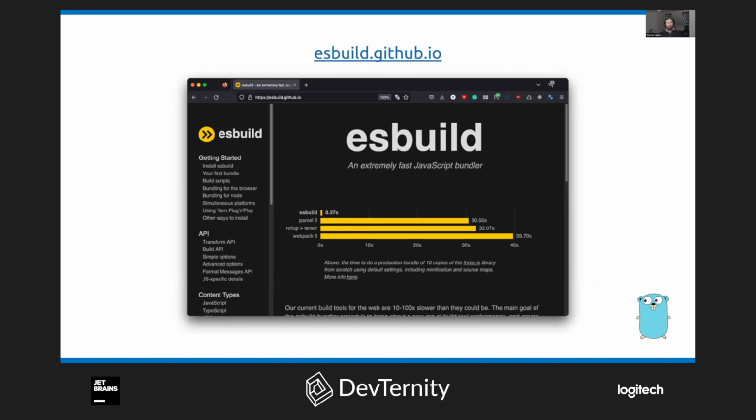You see a benchmark of ESBuild. It's a JavaScript bundler. You see it there comparing Parcel, Rollup, and Webpack. This is a benchmark on a project, right? You have to trust and check if any benchmark is actually viable. But when I used ESBuild for the first time, I was blown away how much faster it is. So this is a huge recommendation if you're not using one of these tools that are written in a different language. The difference of speed is so substantial that I'm leaning in. I'm saying, okay, I'm all in on this now.